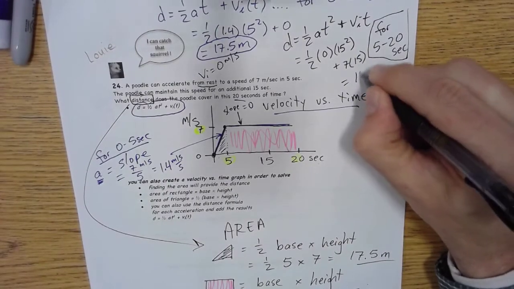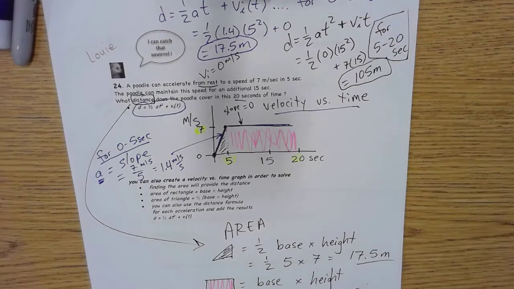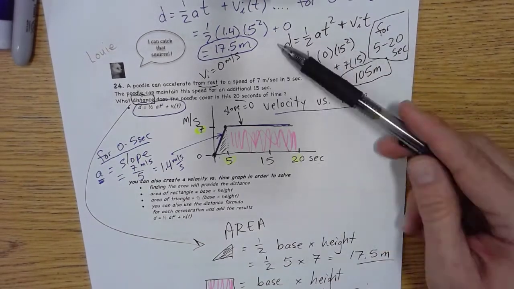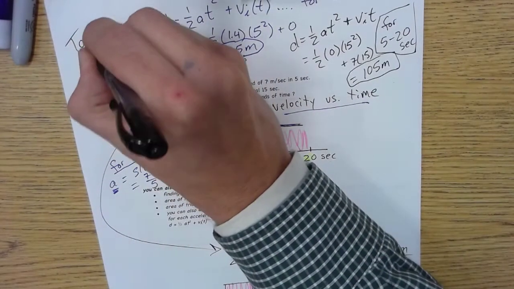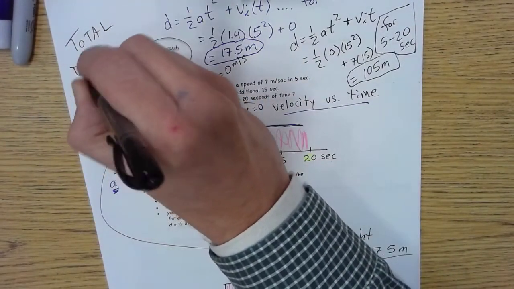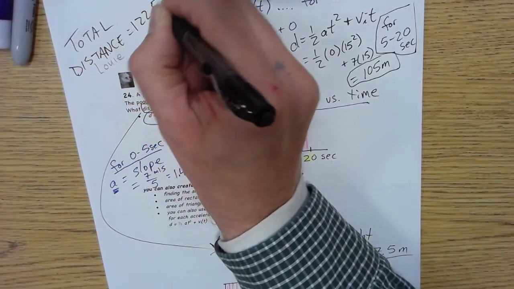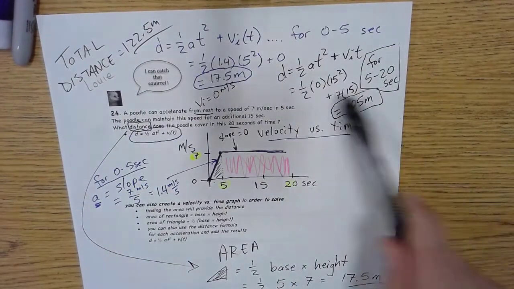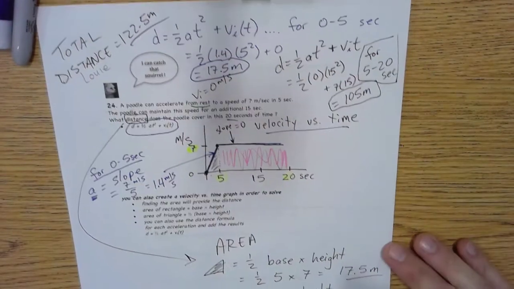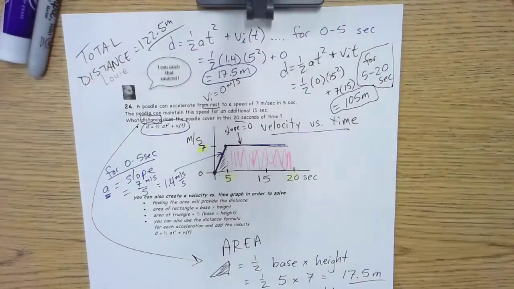So our distance formula is the same thing as using the graph, using the integral, using the area to get that answer. So I would add those two up, and that total distance is the same there. It is that 122.5. So adding those two is in fact the same as finding that area. So yeah, thank you for listening to that one.